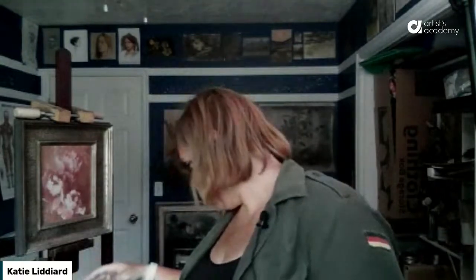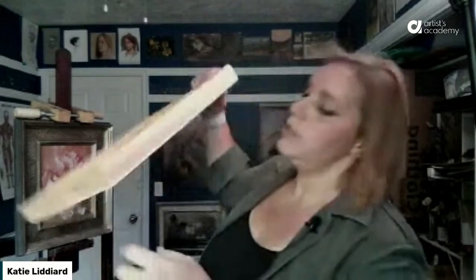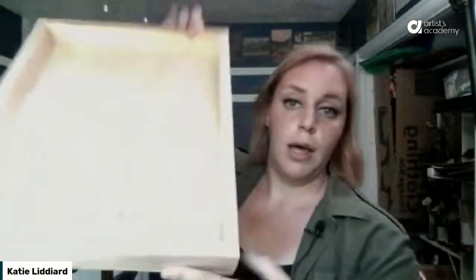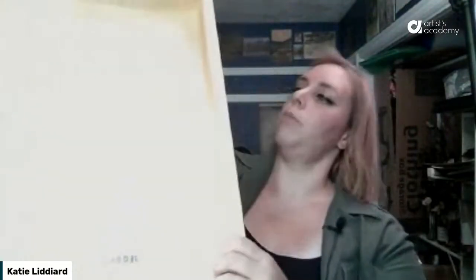Okay, I did want to say one more thing with the Baltic birch plywood. If you are painting on larger panels, it still can warp. What you can do is what's called cradling the panel. And this is a cradled panel. So you have the painting obviously on the front with the canvas, and then you can see how wide this is. But the panel itself is not that wide. It's probably a 1/4 inch. But this will help keep it from warping.